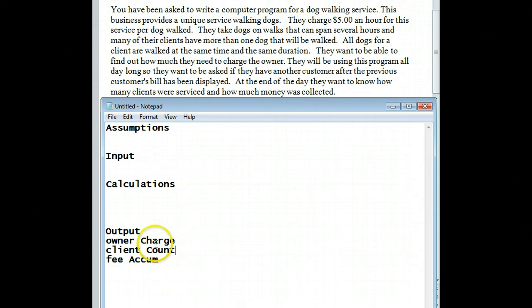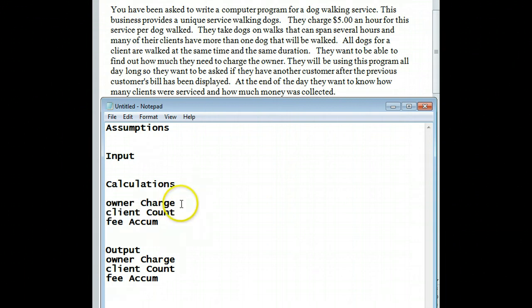All right, so now we move up. How are we going to get these three things? And so we're going to copy this. I'm going to paste it up here. Okay, the owner charge is going to be equal to num dogs times num hours times the fee.